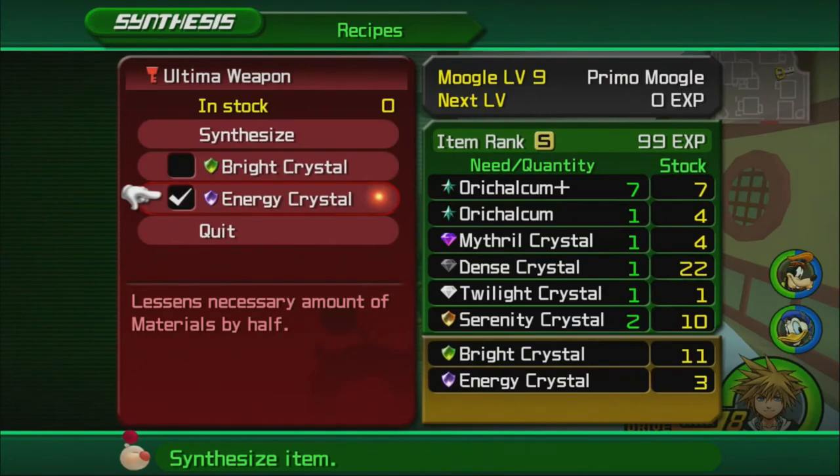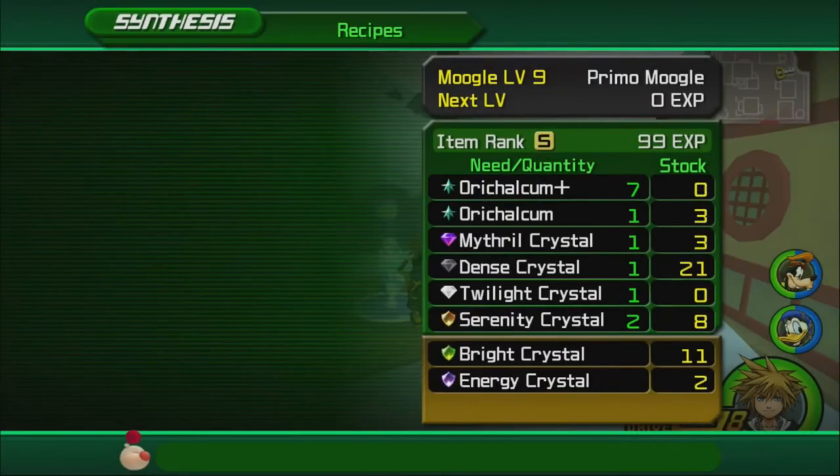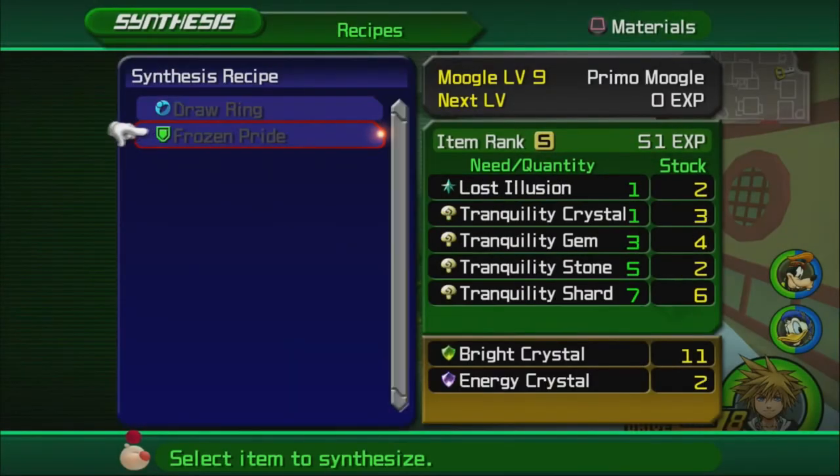I am making the Ultima Weapon. Ultima Weapon! The Keyblade above all others increases MP restoration rate by 75% once all MP has been consumed. That needs all 7 Orichalcum Pluses plus the Energy Crystal, the 13 needed to 7. Oh my gosh, we finally got it.